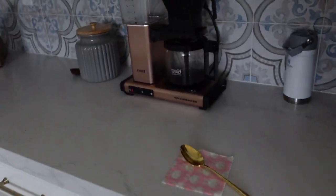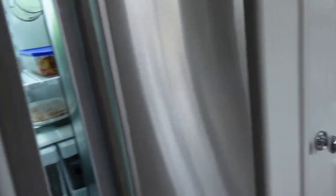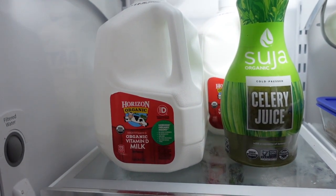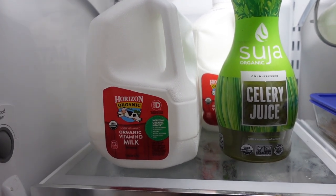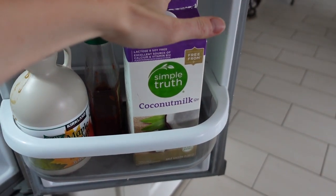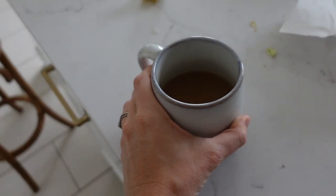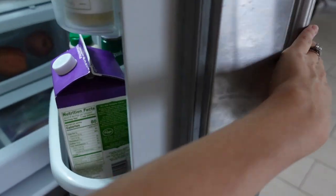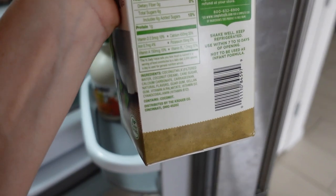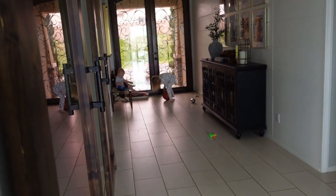I'm going to link this coffee maker for you guys because I get so many people asking — it is called the Moccamaster and we love it. It's like an electric pour over. I just put in some milk. I had some grass-fed milk — I got the expensive stuff for my coffee — but we're out of it. I've decided I'm just going to use better whole milk for my coffee because I don't get any stomach issues from dairy and it just tastes so much better. I'd rather just have one ingredient in my coffee.